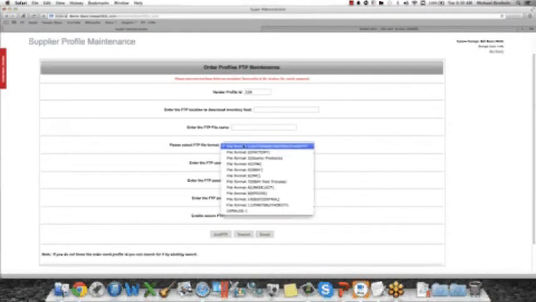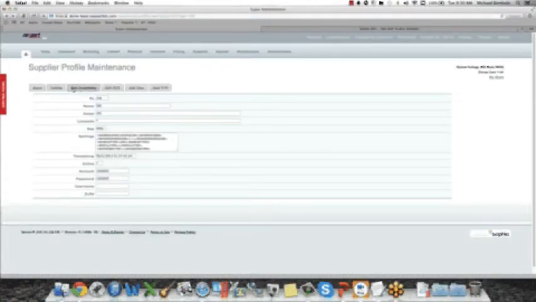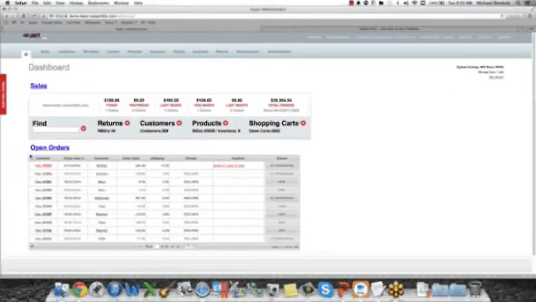And what's really important is that we choose the right format so that the system knows how to process the offline inventory file. So if I filled in all these credentials and I hit add FTP, on the previous page there's a button that says get inventory. The get inventory will run a server-side process to pull the file from IMC, the distributor, and update your store's inventory.